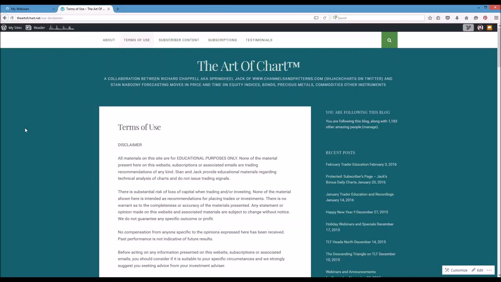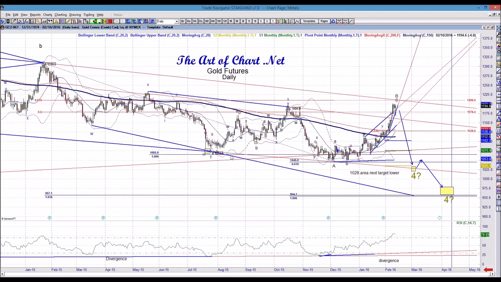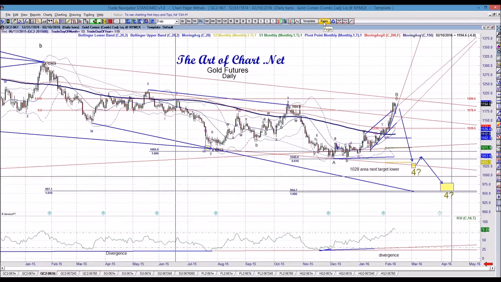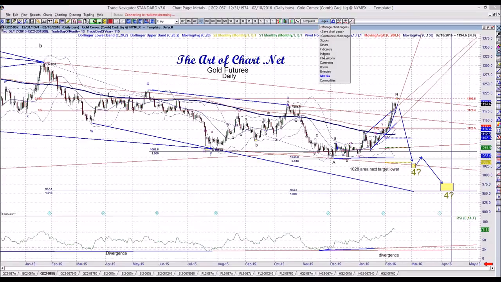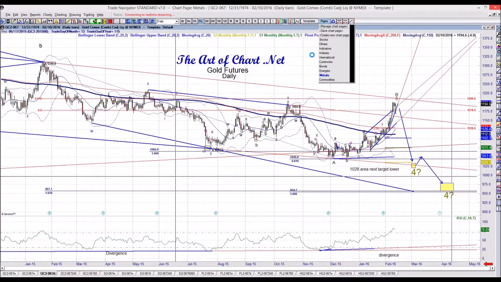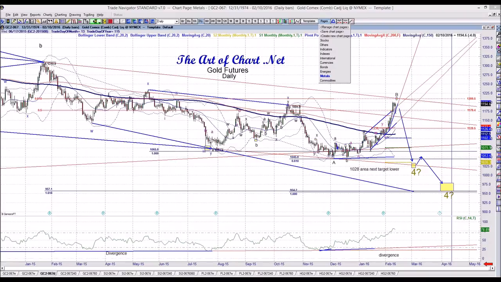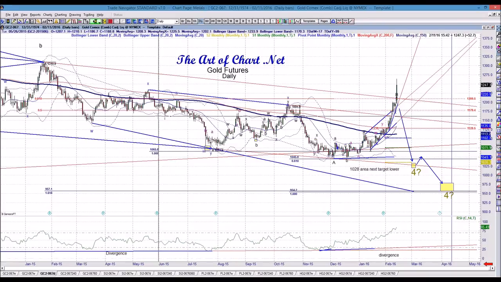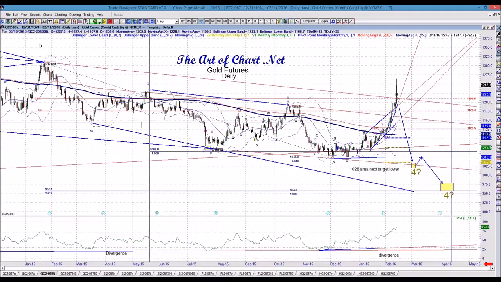And Jack, anything you want to say just for a moment while I get my chart ready about triangles? Because I think fundamentally, wouldn't you agree that triangles are fundamentally about indecision? They are, and compression. Yep. They are going to show you a lot of interesting stuff tonight. I'm also going to show you, we're also going to talk about RSI triangles and what they can say about patterns which are forming while those RSI triangles are forming.